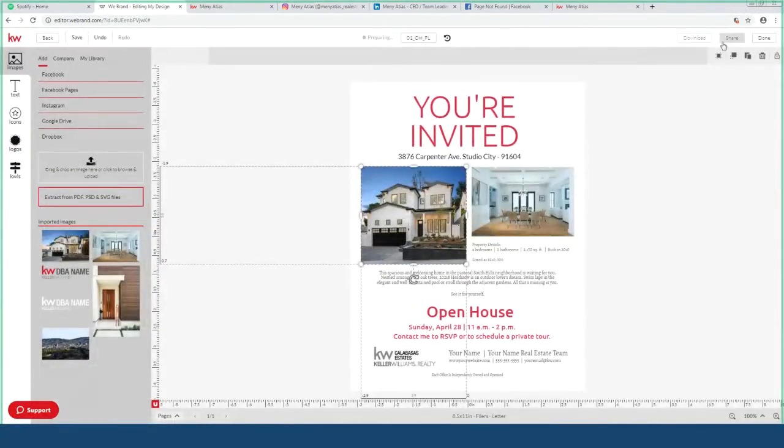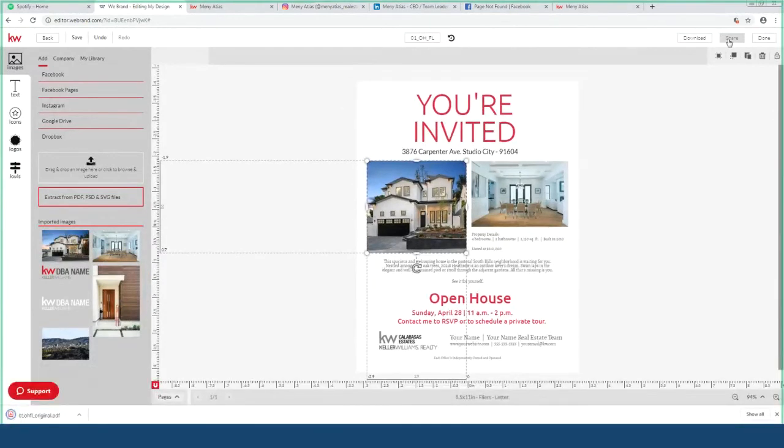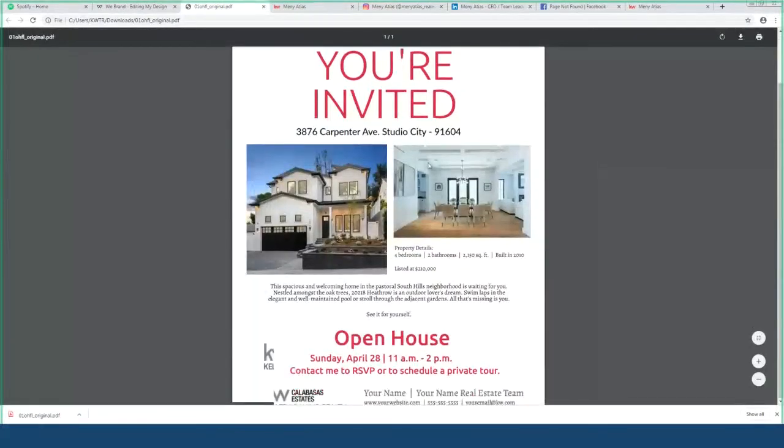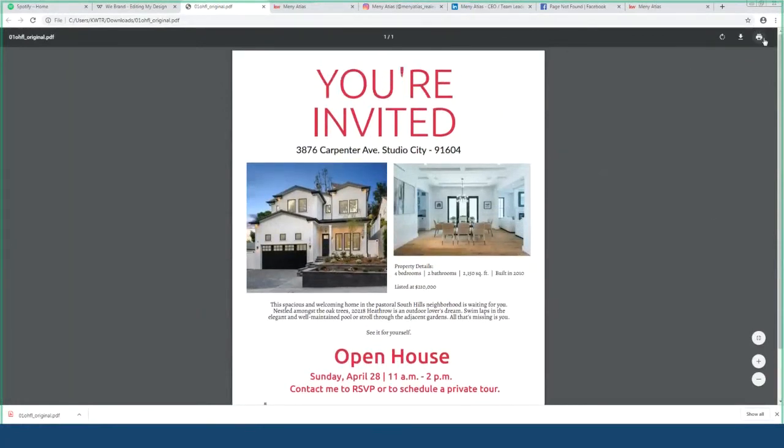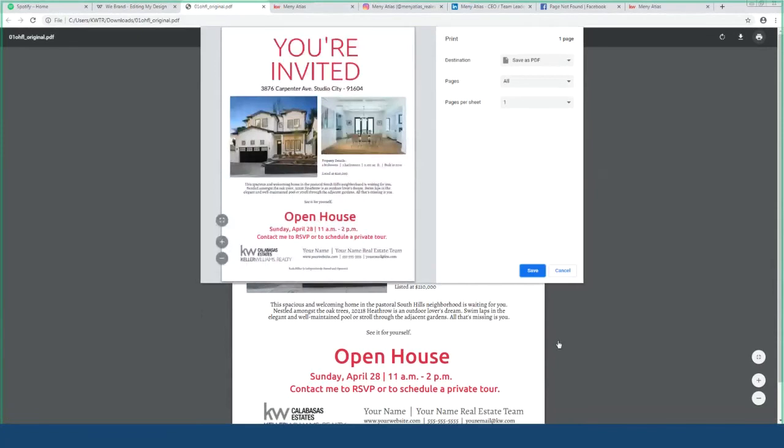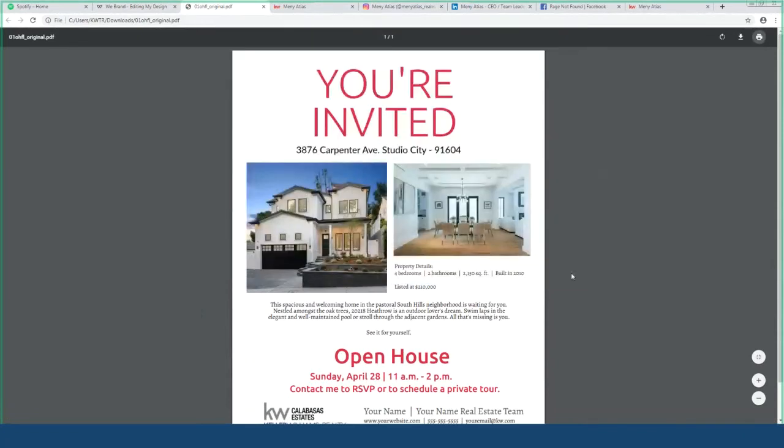I can, by the way, share this one right away on various platforms if I want to. From here, instead of doing the upload, because you can link to your LinkedIn or Facebook or whatever. Then on the left, at the bottom, I'm going to open the PDF. This is the PDF that I just created. You open it, and then next I'm going to just print it. So in your printer, do whatever you need to do.